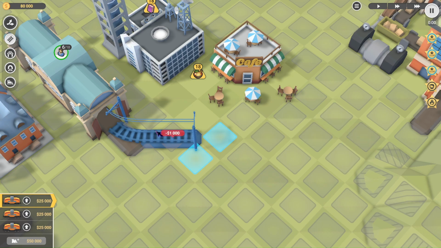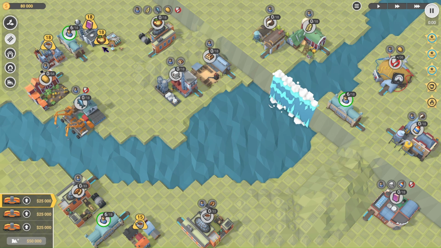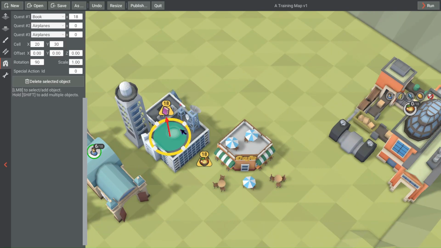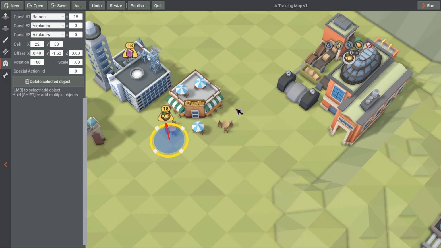So that looks good. It's not actually blocking the pathway out of the station. And the ramen is still maybe a little close. We could put these out a little farther so they don't look so crowded, but maybe tweak this. I know from experience that if I do this at 0.5, it might not connect to the station. So I do a little less than 0.5. Same with this. I think I'm going to need to put it out a little closer so it looks like it's more out in the open.